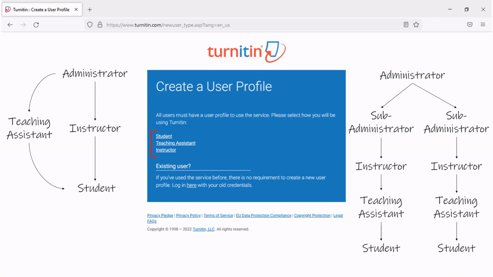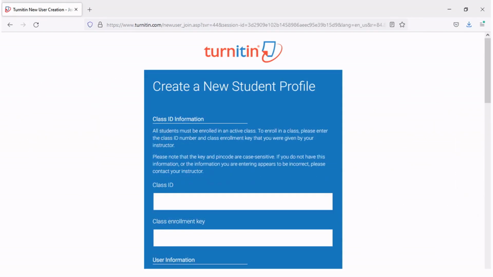As per your requirement, you may reach out to your university to get an account. Here, we have to focus on the student account, so that we can check the similarity on our paper. So, let's start creating a student account. To create a student account, click on Student. It will open the Create a New Student Profile page.